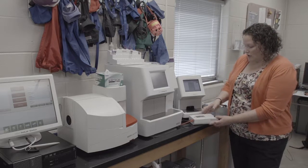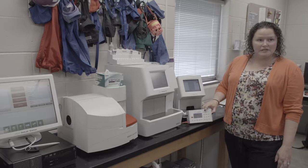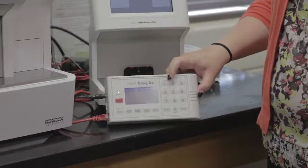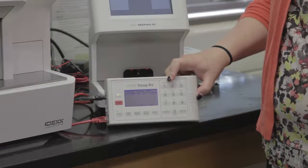Down here we have our COAG, IDEXX COAG. This is what will run your clotting tests, so your PT and your PTT. It runs on sodium citrate cartridges, and it would run off of a blue top tube.